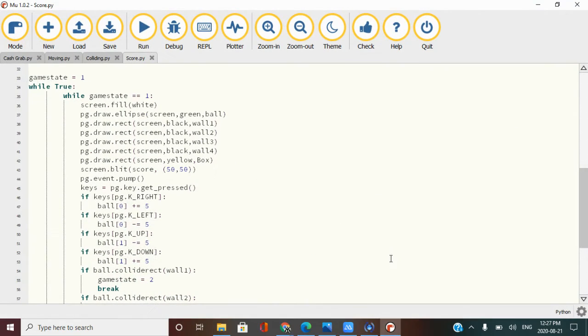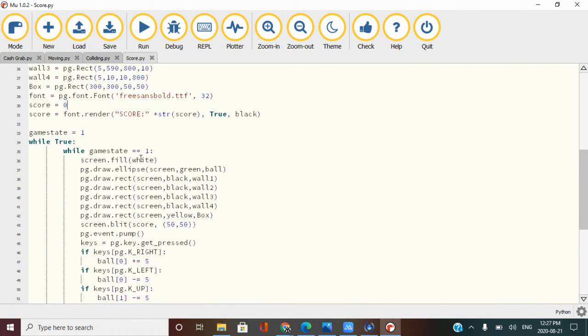Okay, guys, I figured out the problem. What happened was I had put score equals 0 before this, right? If you put it before that, it doesn't recognize it because this thing is coming after, and therefore it's not defined. That was one problem. The second problem was I put too many numbers in here.